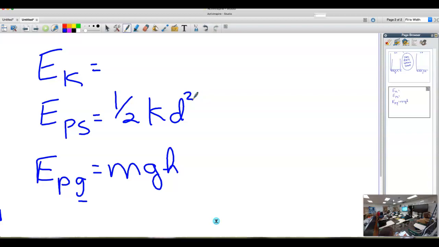It's the distance that I compress, or the distance I stretch it. Because springs, depending on the spring, we can do both, right? We can stretch it to store energy, or we can compress it to store energy, right? So it is the distance that I compress it, squared, times, what is K? It says K is F over d. So to calculate K, it's force over a distance.